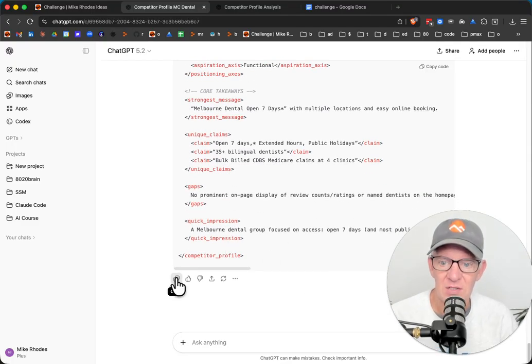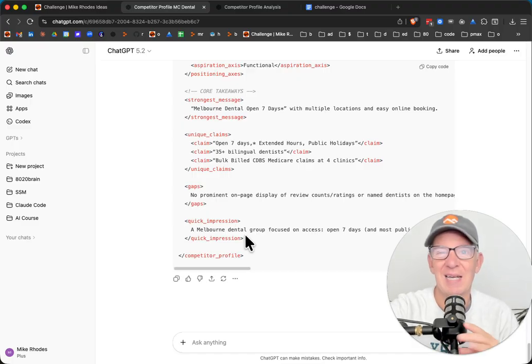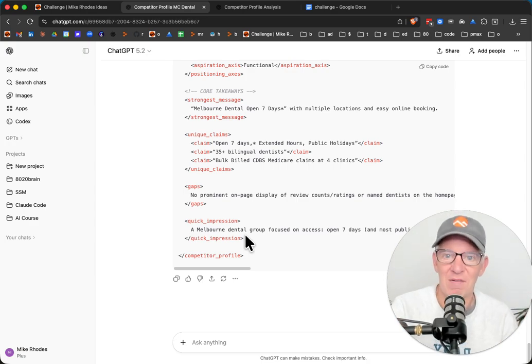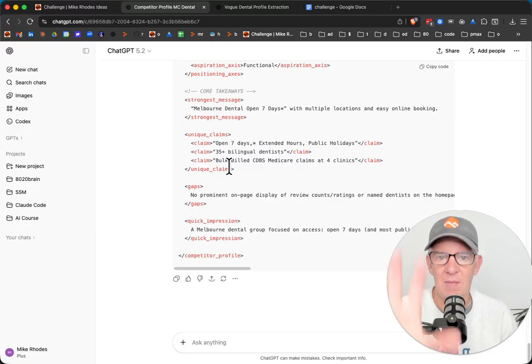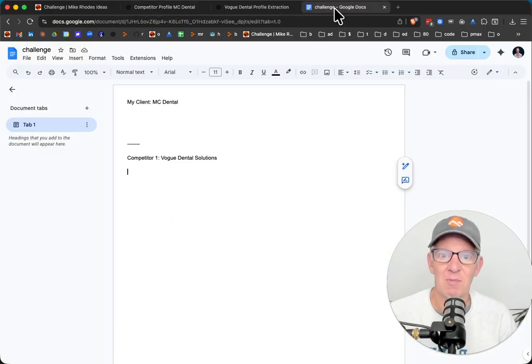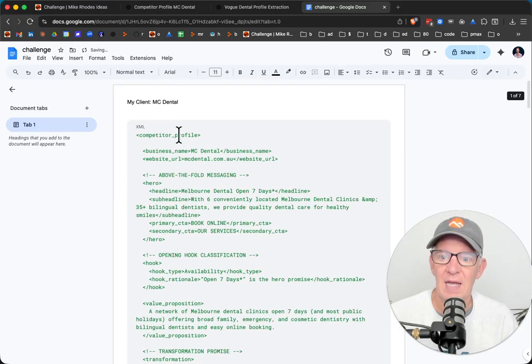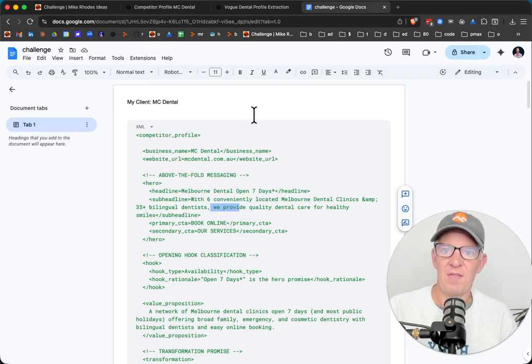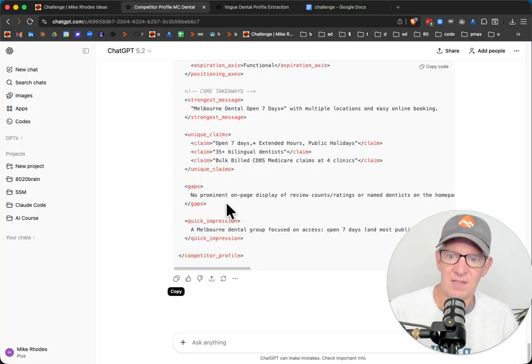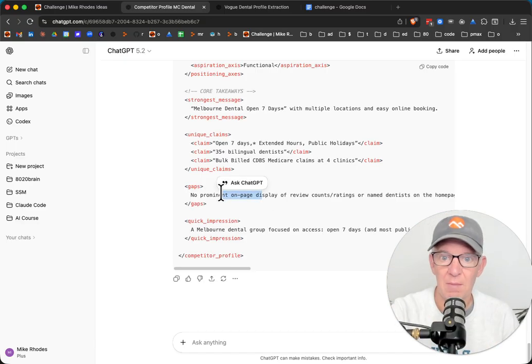And then when it's done, you're just going to copy that. I would usually come into here and copy. Now, again, I said, I'm going to cut a couple of corners here just to make the demonstration a bit faster and easier. I would recommend that before you send this to anybody, you do read through this. It's probably going to be easiest if you come into here and just paste that in and make any changes that you want in here rather than having a chat with the AI and saying, oh, you missed blah, blah, blah. Because then it's going to try and redo the output all over again. And that's just going to be a bit painful.